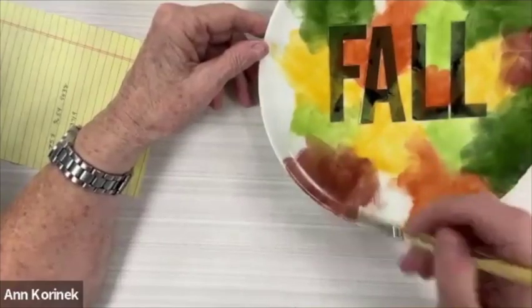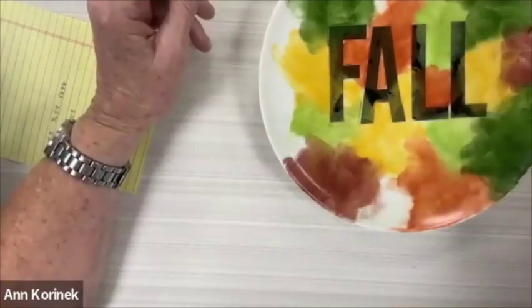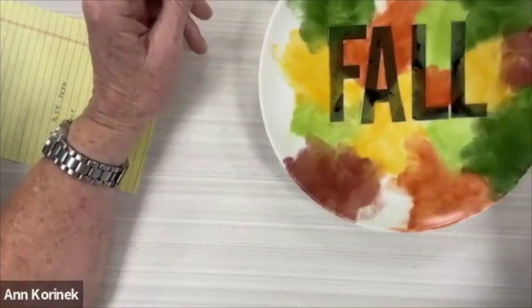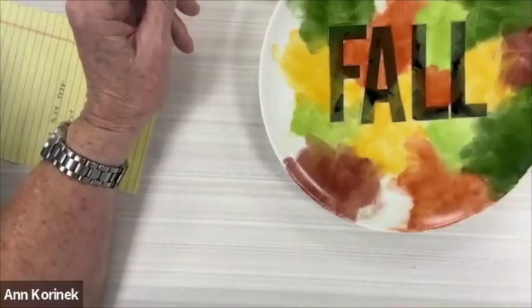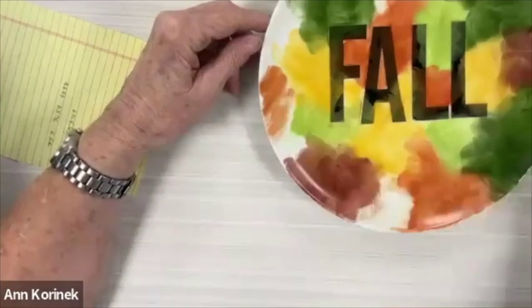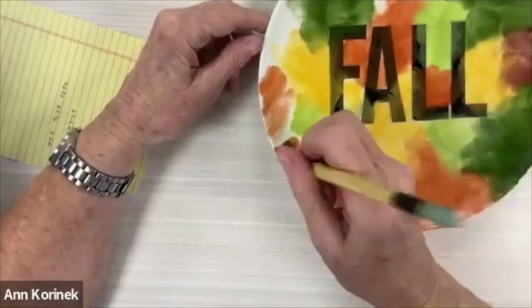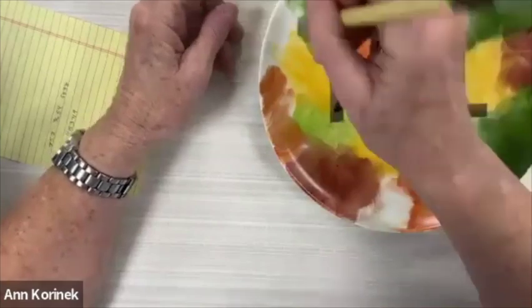And as you're going through these colors, kind of think about them. Do you want to smooth them at all? Do you see how it's coming together? It's kind of cool. Let me do my orange yet. This is a dark orange. Yeah, it really does look a lot like the red for some reason. I don't know why, but it does today. I think it might be the lighting in here.